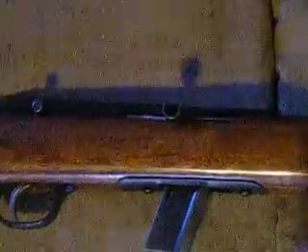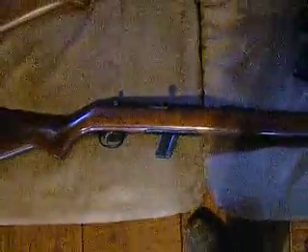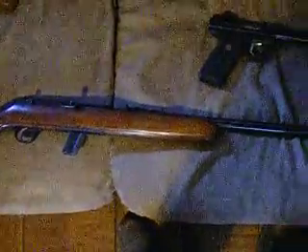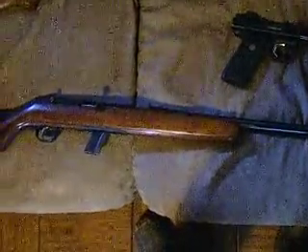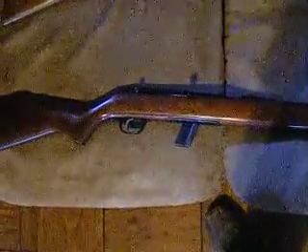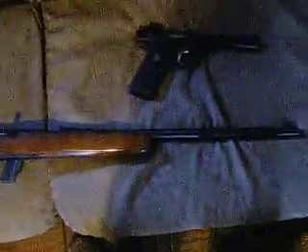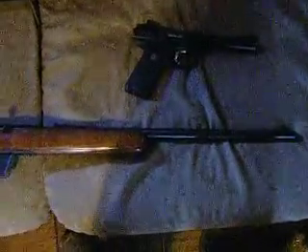It was new enough on the market when I bought it that I just kind of jumped on it. I didn't read reviews or anything like that — as a matter of fact, there weren't any reviews on it when I bought it. I might have bought one of the first ones. But that is definitely a piece of junk. It shoots good when it's clean, jams when it's dirty, and you've got to take the barrel off when it's dirty to make it clean.